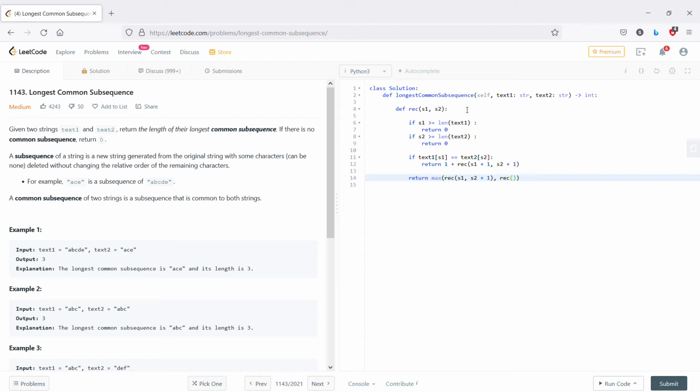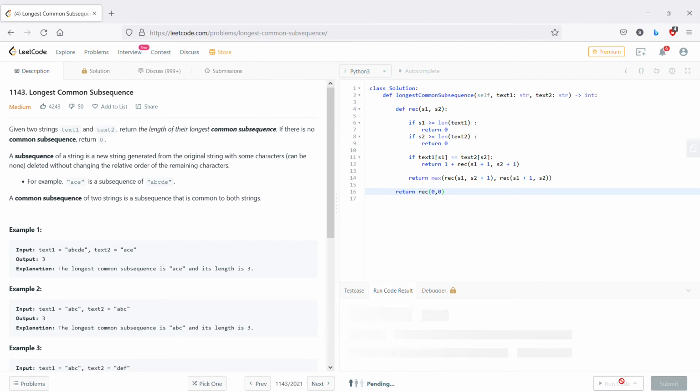The other case would be moving the pointer to my first string forward and keeping my pointer to the second string intact. I would choose the max out of these two cases and return it. Then I would call this recursive function with 0 comma 0, because we have to start considering from 0 comma 0.